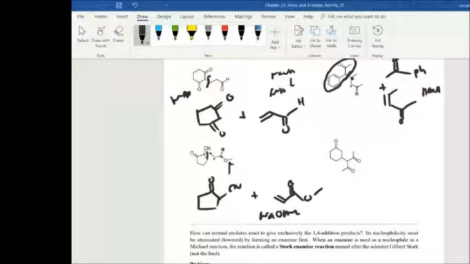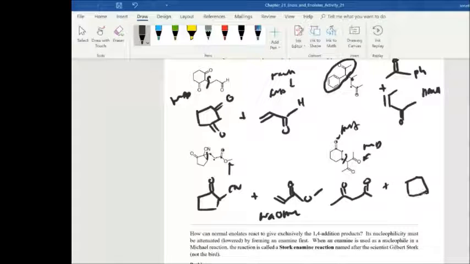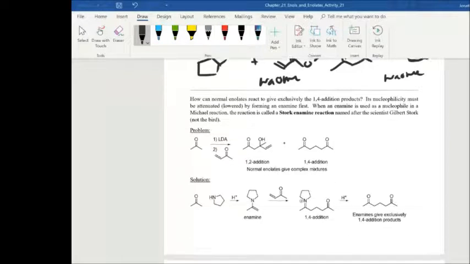All right. Now for this one, we see that this here is probably going to be your Michael donor. And this is going to be a Michael acceptor because it's adding at the 1,4 position. Now you just cut this guy up and you have your anhydride and you have your cyclohexane. 1, 2, 3, 4, boom. And boom, that's your product. And for this one, you want to use NaOMe. There you go. And that's how you do the Michael donor and Michael acceptor parts.